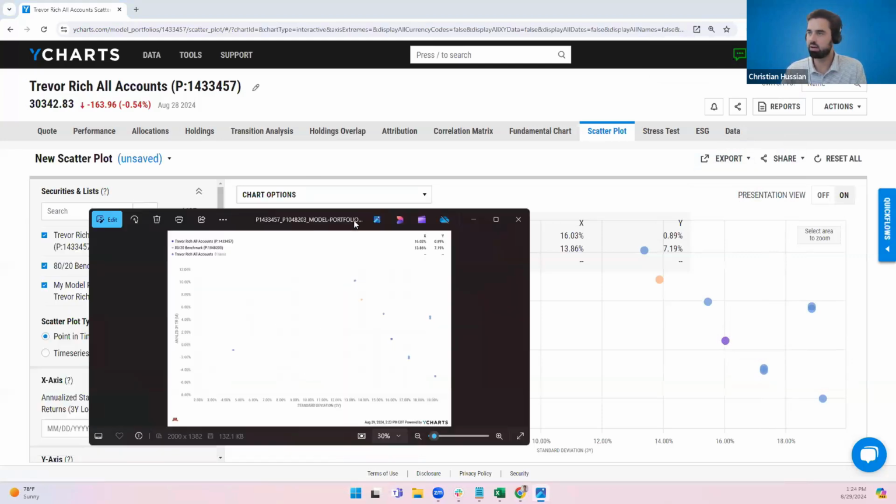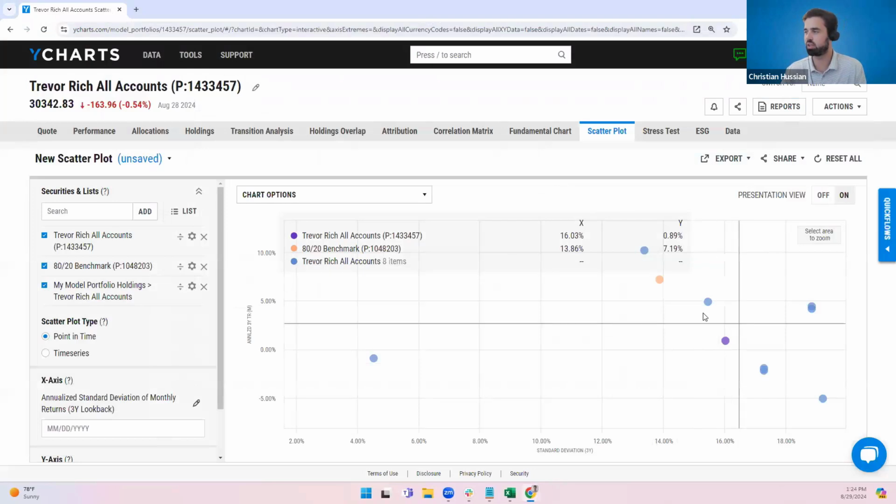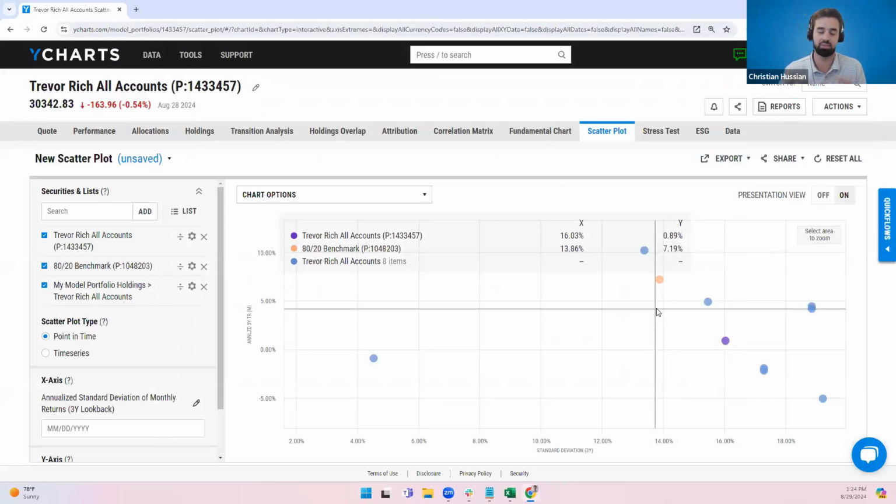Now we can talk to a client and say, hey, we don't love the area you're in right now. A lot of these are highlighted. We want to call these out if we want to make any changes. Because one thing that YCharts is going to do really well is help you identify underperforming securities or securities that potentially aren't fitting your criteria, that we can then identify and make any potential changes.